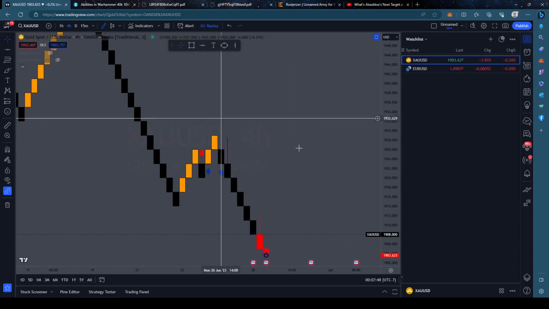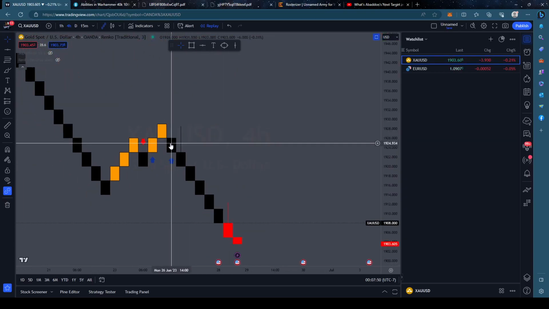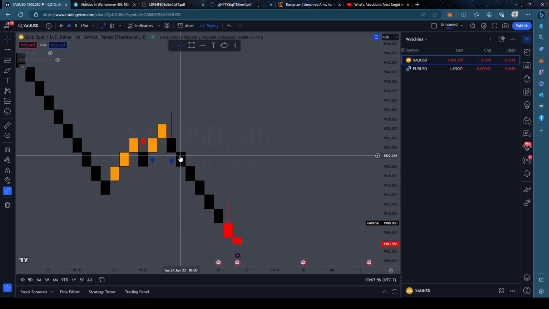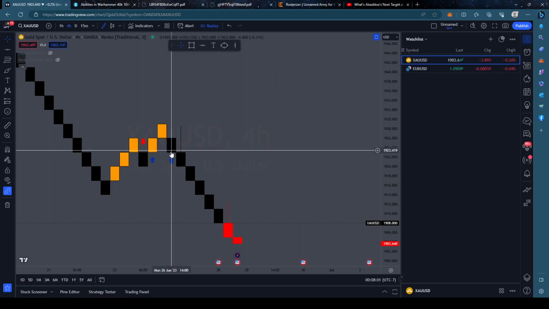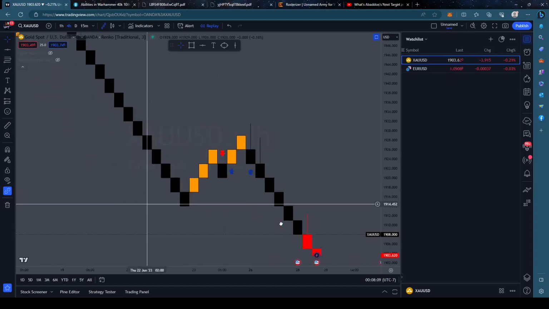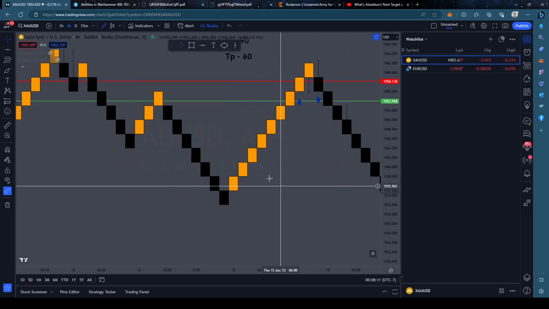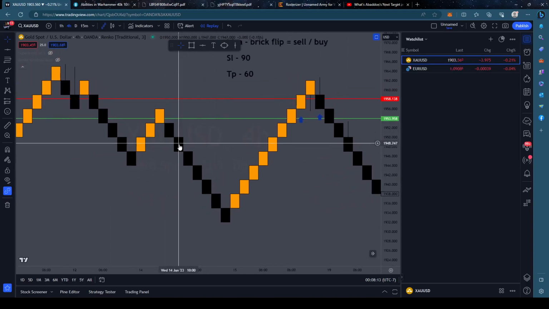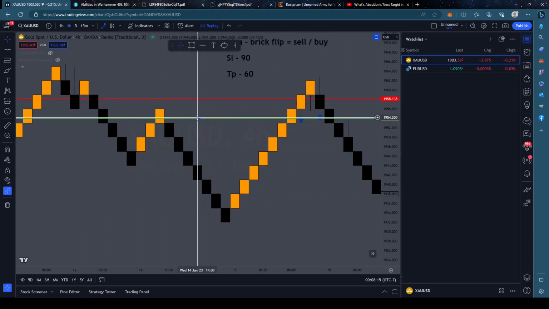I'll show you an example of one that is not like that. Like this one, for example. This one is only at June 26, 14 o'clock. This one is at June 27, 6 o'clock. So that tells me that only one brick closed. So when you're backtesting, just pay attention to how many bricks actually close, so you're being fair. So continuing, this one closed all the way down to here.